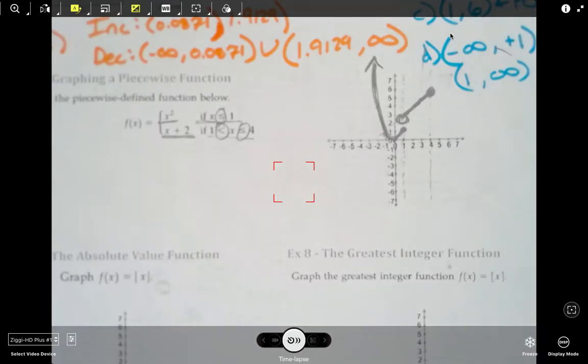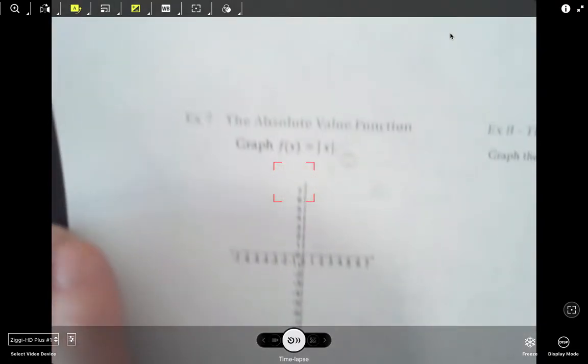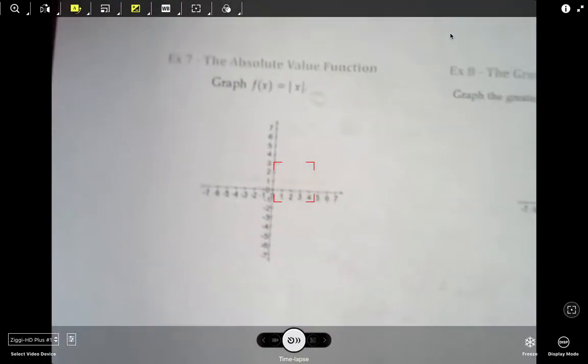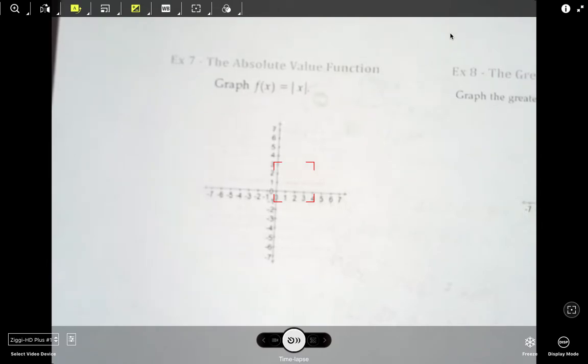Next. I'm going to draw this one in pencil too. Absolute value function. You should know what an absolute value function looks like. Do you? It looks like a V. It looks like a V. Now, this is how I explain it to my algebra kids because they are learning what absolute value looks like. So watch this. This is kind of a cool explanation.